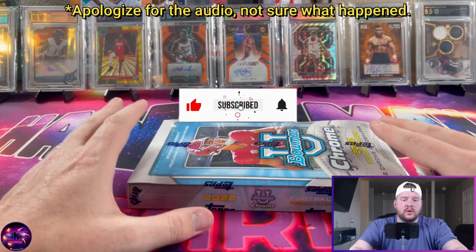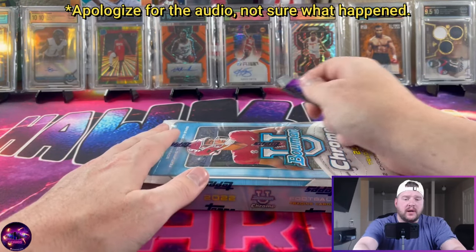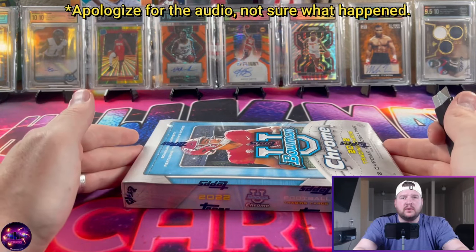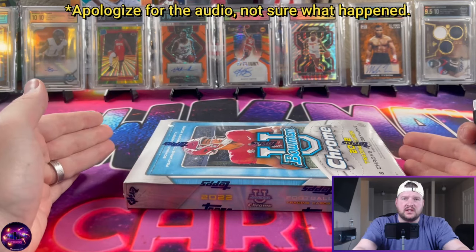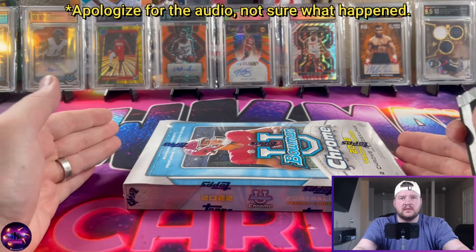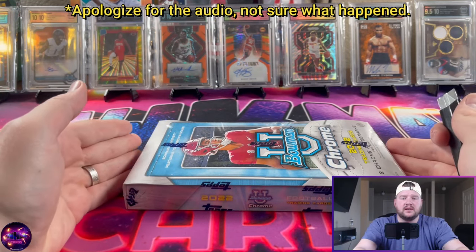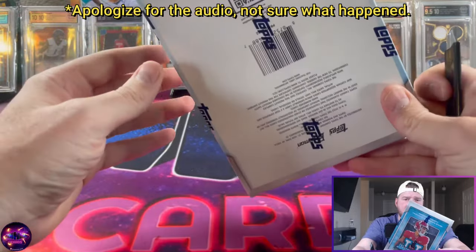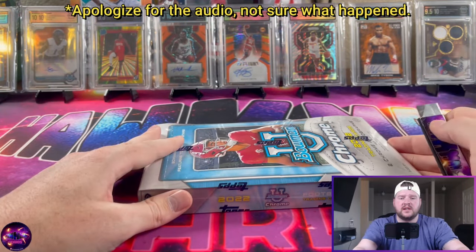This is the 2022 Bowman U Chrome product. This is a pretty cool product. What we're looking for in here, of course, are all the big name prospects coming up in the draft this year. Bryce Young, CJ Stroud, amongst many others. Now, these are all on Chrome stock, so really, really nice cards. And, of course, the case hit being the Big Kahunas. And there's also some other cool inserts to hit in here as well.